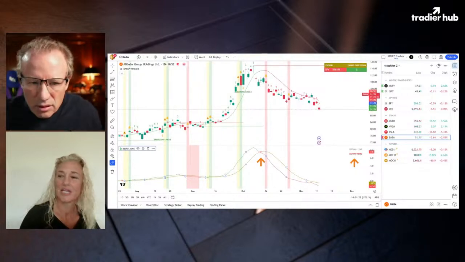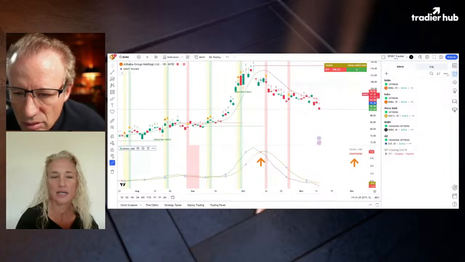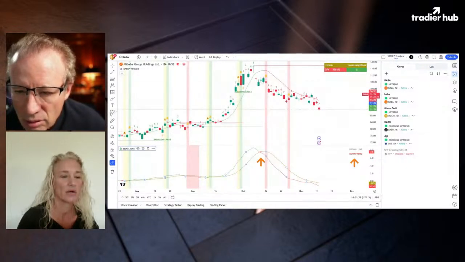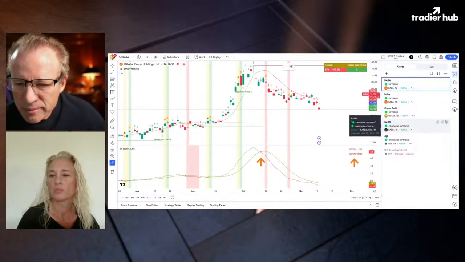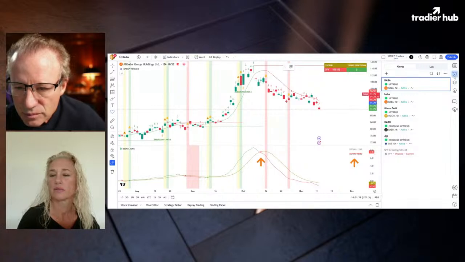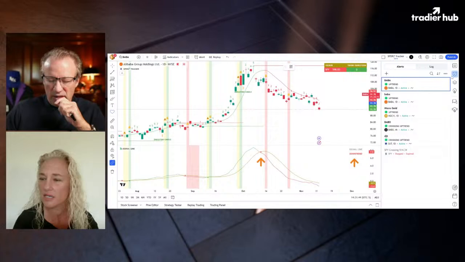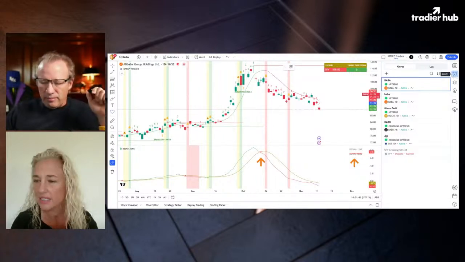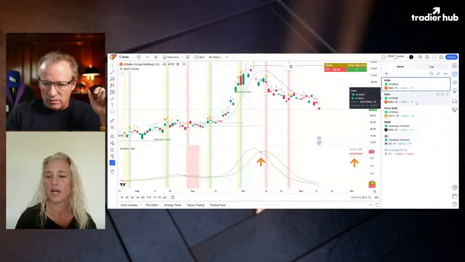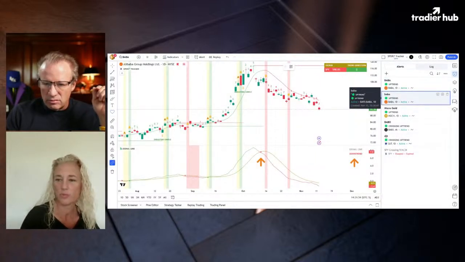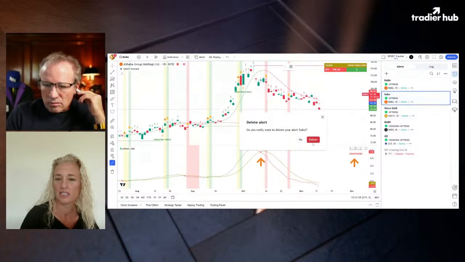If you want to see your alerts, you come over to the right-hand side, here on the clock. These are all of our alerts. I have set the BOB uptrend from before, so now I have 2 alerts. We don't need 2 of them, so you can always use the trash can to delete one of them.